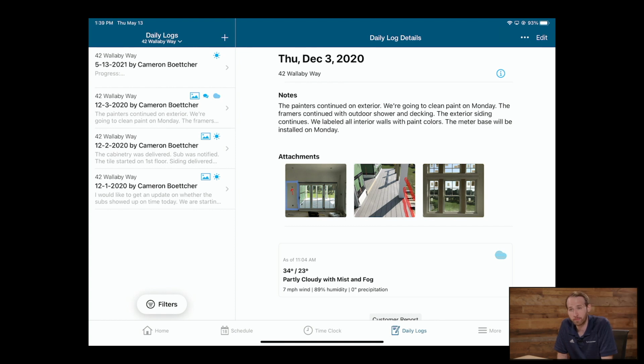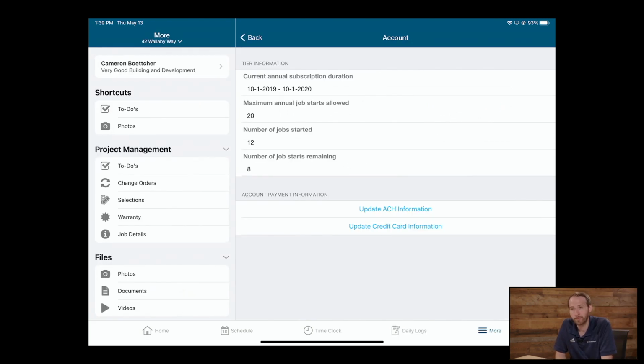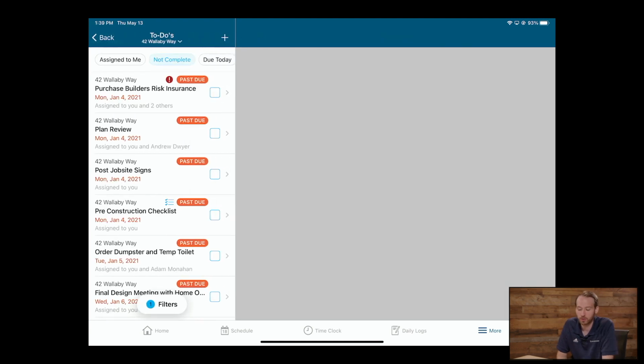And there's another great piece to daily logs that's a different feature, which is called to-dos. Now, you can make a to-do independently, or you can make a to-do right from a daily log. What's a to-do? It's a task. Something happened, I need to follow up, or you can even create to-dos ahead of time at the start of the job to say, I need my materials added here, they need to get this done. It doesn't matter. To get to to-dos, you can do it from within the daily log, but we'd also recommend you hit the more button at the bottom, and that will open up a window on the left, and you can hit to-dos over here. And to-dos, you can see, will let you know if they're past due.